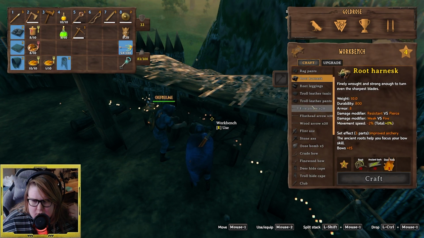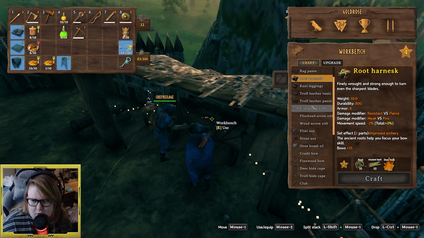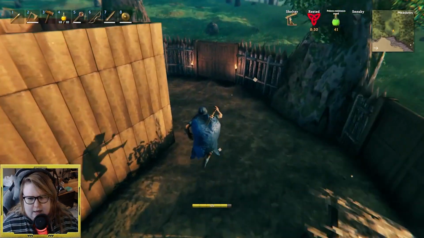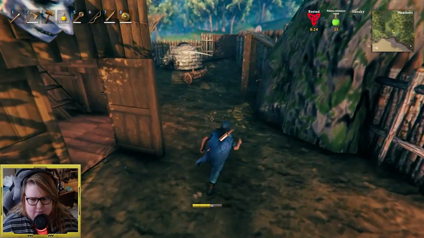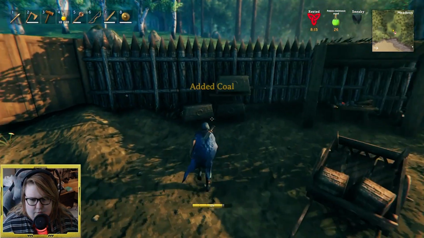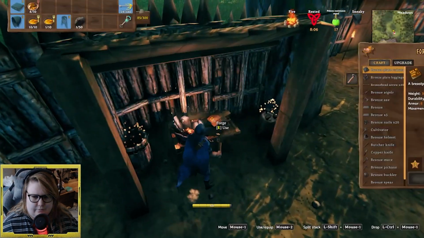So the harness gives us resistance versus pierce, but also makes us weak to fire. There's only 3 parts. We need to get the harness and the root mask. But there's silver ore, apparently, and iron we can get in the swamp. And that's like, iron armor supposed to be the best. So we gotta find the root stuff, it's gonna end up better than the troll stuff. I don't know how iron's gonna be, but that is an improvement, technically.